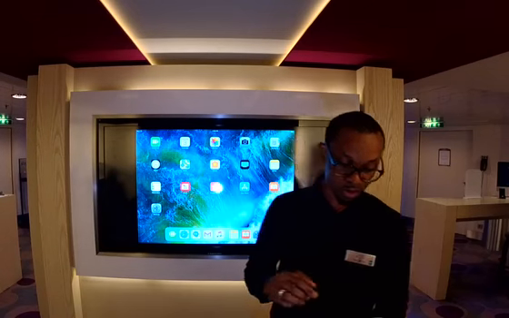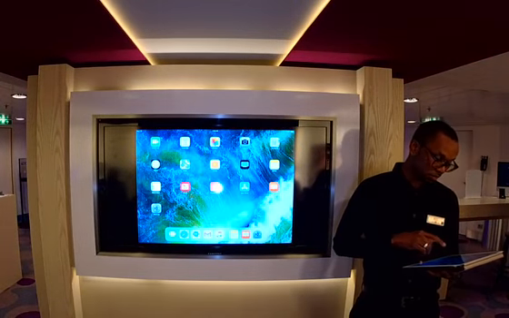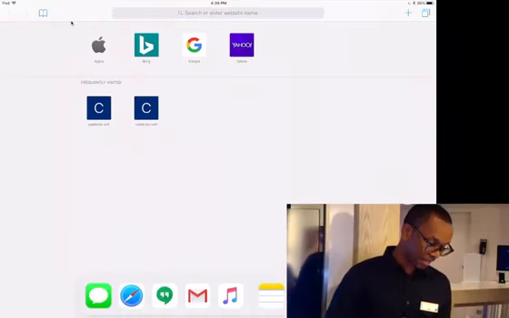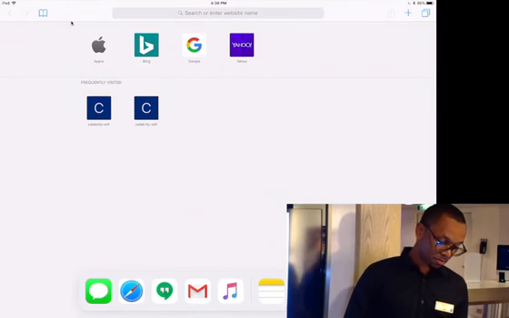And now we're going to go with the next tip, that is drag and drop. This is a new feature in iOS 11 as well. Drag and drop is not the same as split view, but what it lets you do is access multiple apps on your iPad at the same time. So if I click on Safari, and I slide from the bottom, let's do it slowly, I can access my dock.